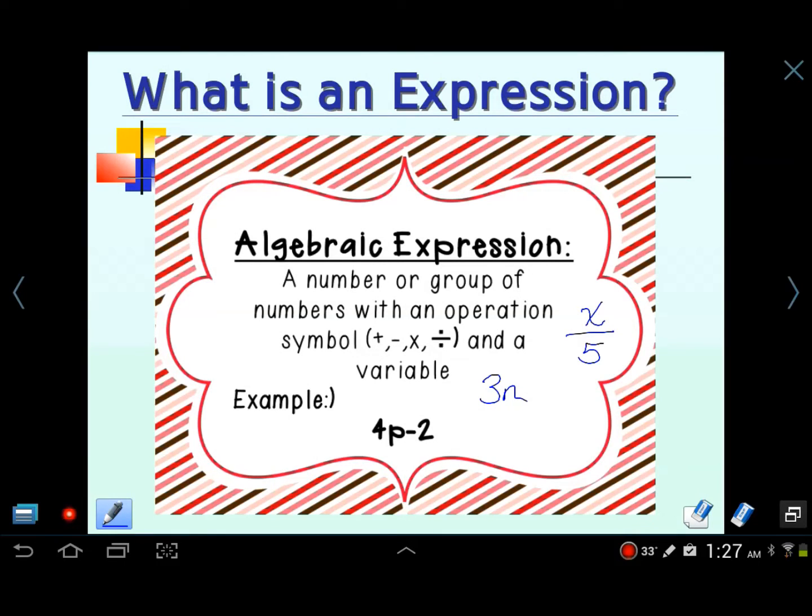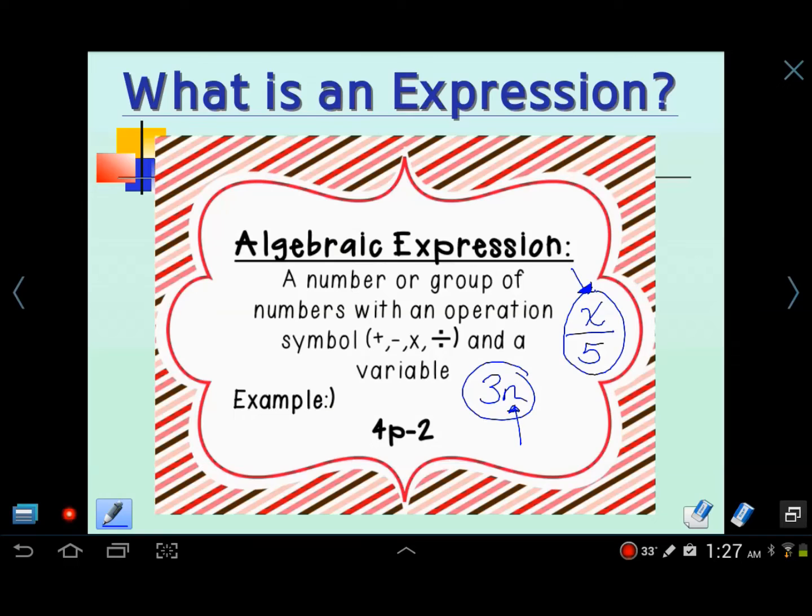Now, to make sure that you guys understand, an algebraic expression doesn't really have an answer. That's another thing. No answer to it. x over 5. There really isn't an answer unless we know what x is, unless we know what the number is. But for the most part, these are left open-ended. There's no real solution. It all depends on what you put in. So n could be anything. It could be the number of days that you worked out this week. It could be the number of calories in a hamburger. Same thing for x. x could be a lot of things. It could be the cost of a shirt that you bought. Keep in mind, algebraic expressions don't equal anything.